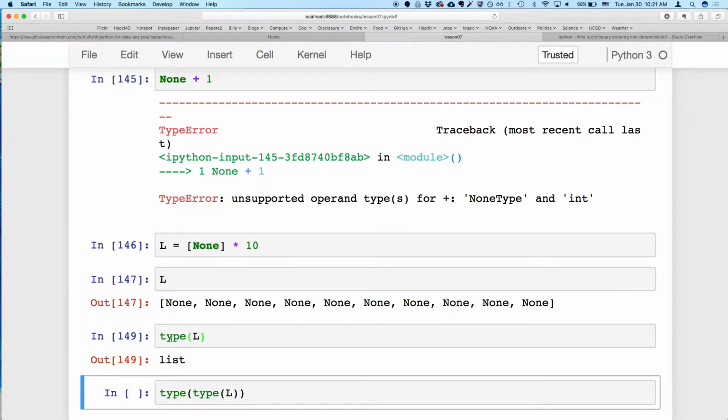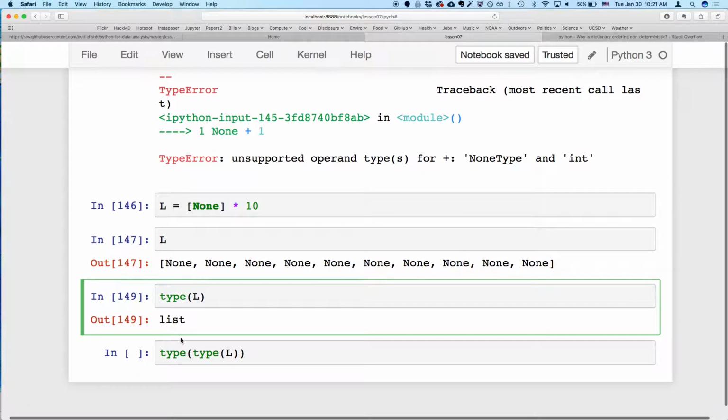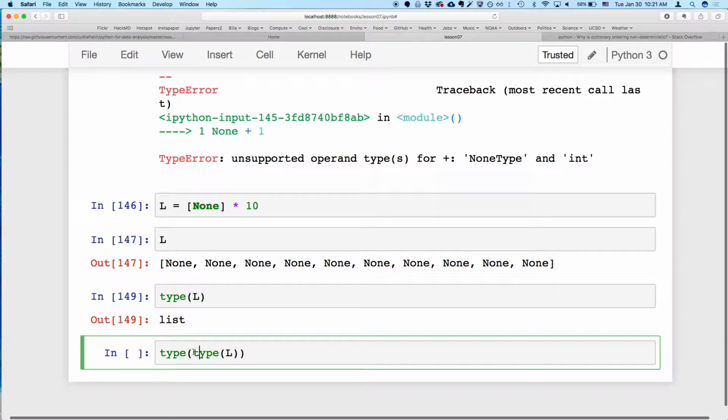This type function is super useful. Sometimes you want to know what this thing is. Is it a list? Is it a dictionary? It's just helpful to debug. So we have this function called type. We can say type L, and L is a list. That's what it tells us.